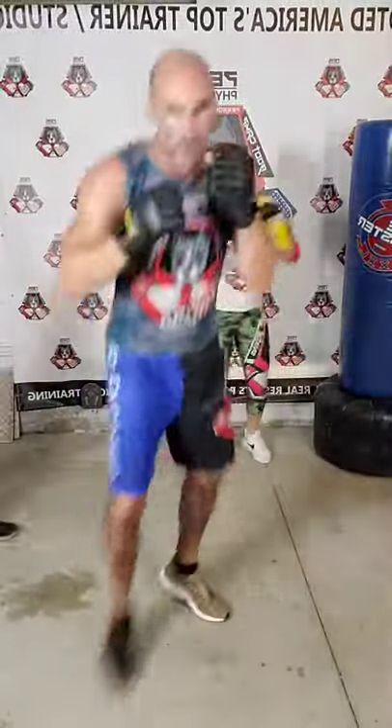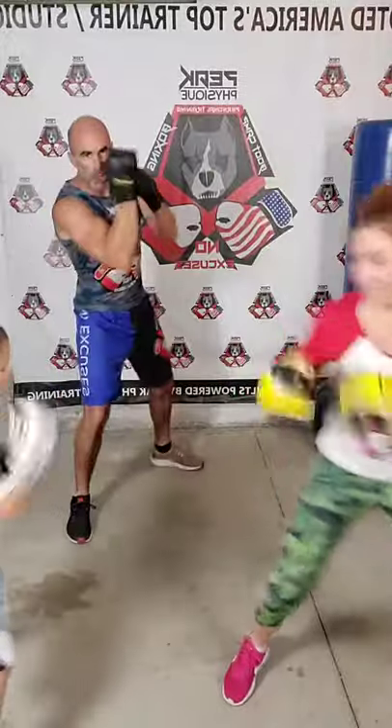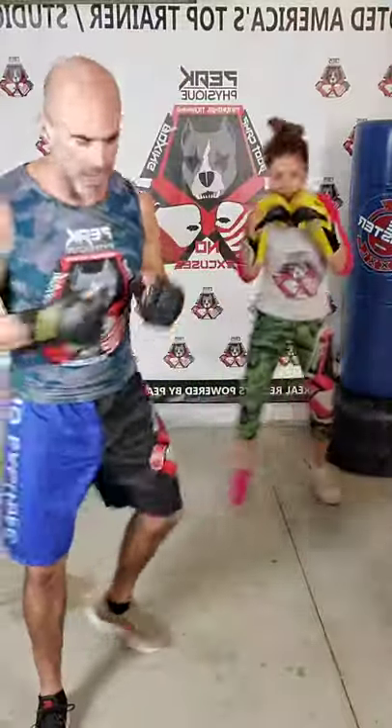Now switch to the six-five. Six is our right uppercut, five is our left uppercut. Let's roll — six, five, move around, not staying in one place. Pivot out, footwork, dig them in, crunch in. The uppercut crunch — palms start facing in, they end up facing up, coming underneath the chin. Left upper, right upper. Get that waist, the obliques, the lats into it — the legs are throwing the punches.